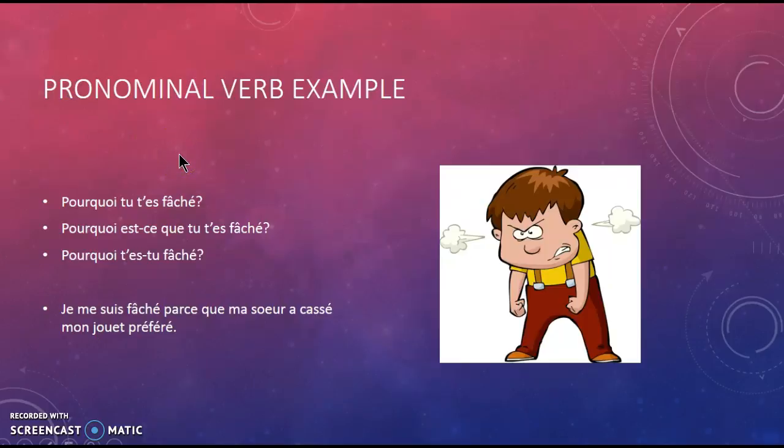Now, I do want to point out to you here with the intonation, this would be more of a spoken question. Here with the est-ce que, these are the two ways that in all my years of learning French and teaching French, I have heard native speakers say them this way. I honestly can't think of a time where I heard a real life French person use the inversion with the pronominal verbs. Obviously, there may be people that say it that way, but I'm just talking to you from my own personal experience. If I was going to ask these questions, in the spoken French I would do it this way, and written down, I'd probably do it this way.